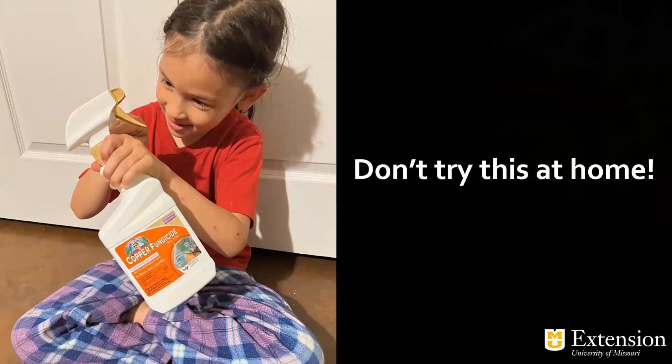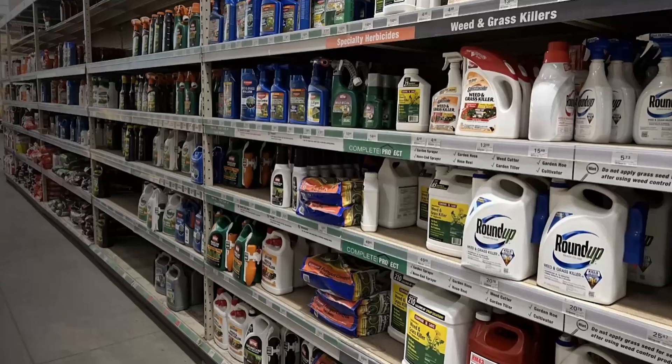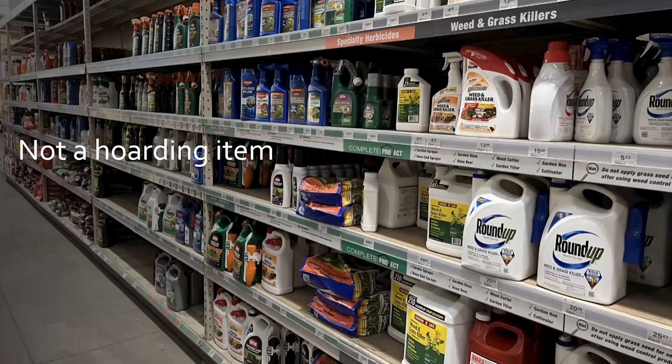Honestly, I'm kind of a prepper and a hoarder — I like doing survival stuff and it's part of what my garden is about — but the pesticide safety instructor in me takes precedence here. Pesticides are just not something you want to hoard. The more you have on hand, the more hazard, liability, and risk you're exposing yourself, the environment, your neighbors, and people around you to. Let the stores stockpile the chemicals. Only buy the minimum you need. That goes back to reading the label — try to calculate how much you're going to need this season and only buy that minimal amount.